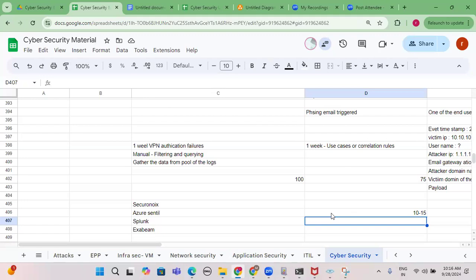Splunk is the same thing. Around 50 queries we have, and only those 50 queries we will analyze. Exabeam is user friendly and not that in depth, but we have to give queries like in Splunk and Sentinel. All the remaining vendors, IBM, LogRhythm, RSA, EventTracker, AlienVault, are user friendly, meaning we need not write queries. Everything is like a drop-down list.